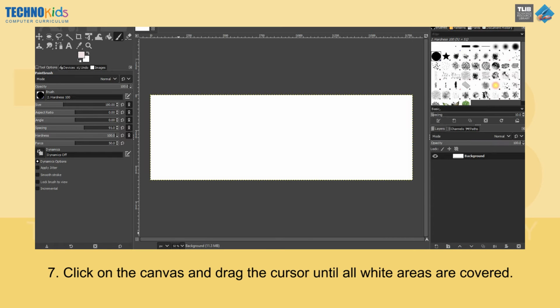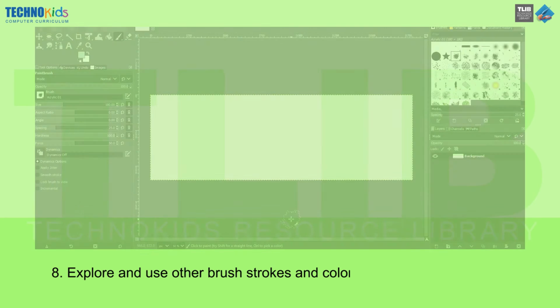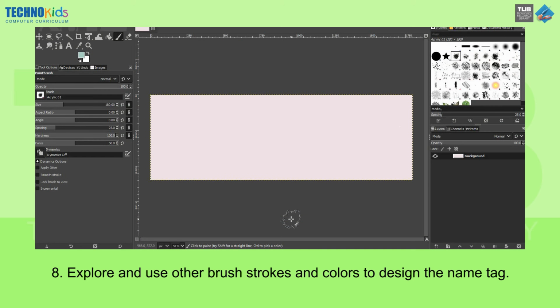7. Click on the canvas and drag the cursor until all white areas are covered. 8. Explore and use other brush strokes and colors to design the name tag.